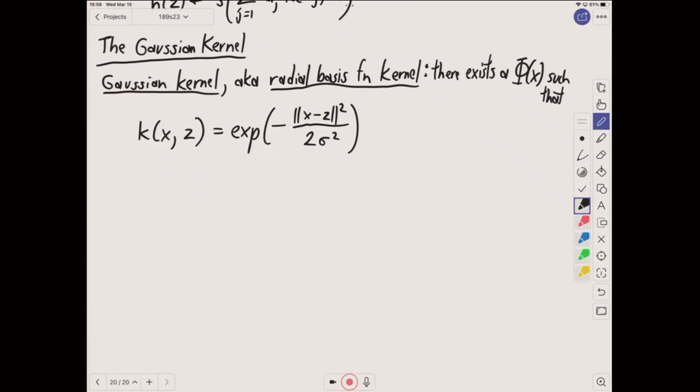It's essentially a Gaussian, which means it's a function that looks like the PDF of the normal distribution, although it's a normal distribution that's isotropic. The area under the function is not important, so it's not necessarily 1, but we don't need that. And you can think of it as being centered at z or centered at x, depending on your point of view.